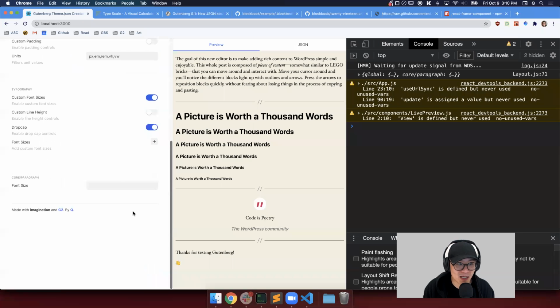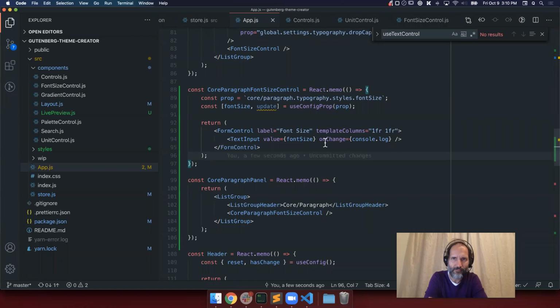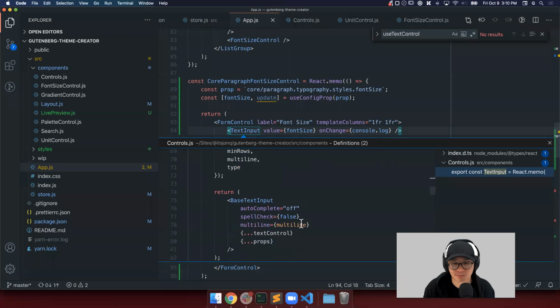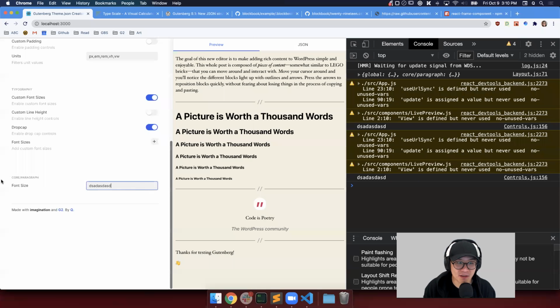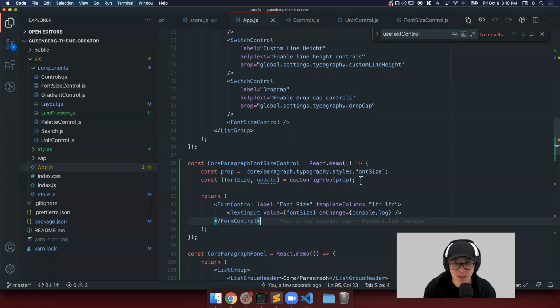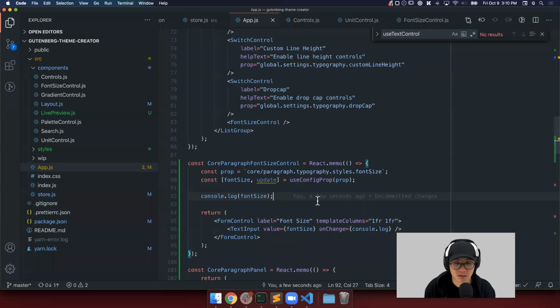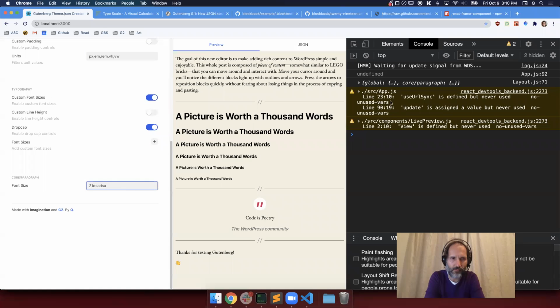So now this should not be mad at me. I am going to type stuff and nothing is happening. Why is nothing happening? I don't know. Oh, I think it applies a change once I press enter or I blur it, which is the desired effect. But something that is missing is I'm not getting my font size. And I think I might know why. We'll see. Right, I'm not getting a font size.